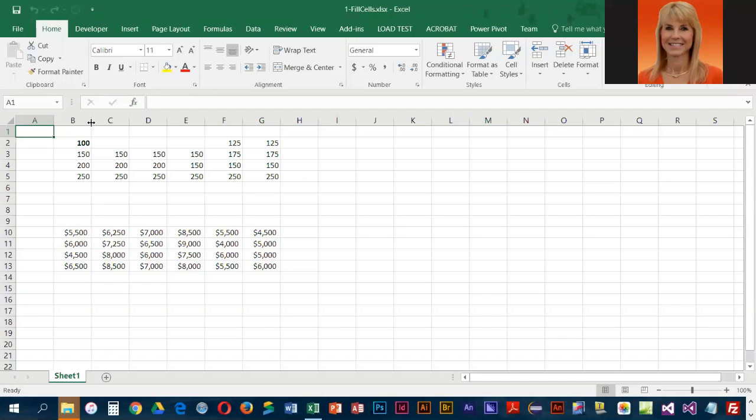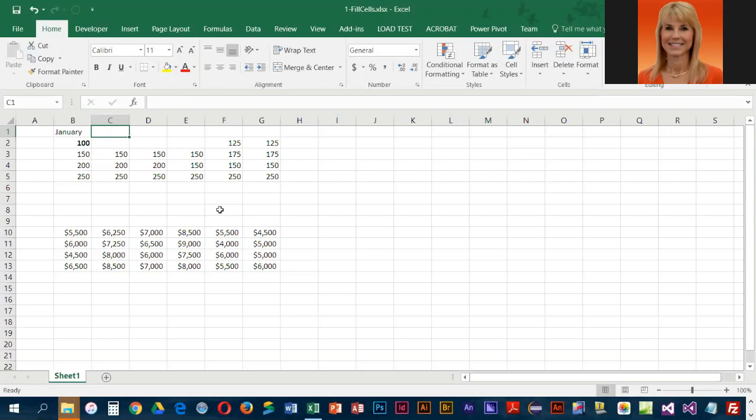We're going to go ahead and make cell B1 the active cell. And they want this to say January. So we're going to go ahead and key in the word January. And then I'm going to use the right arrow key. And you could also use Tab to enter January and reposition your active cell. Now, we want months at the top of these columns.